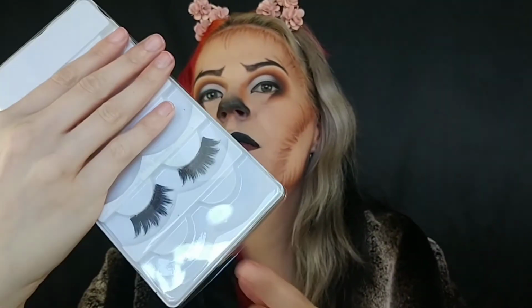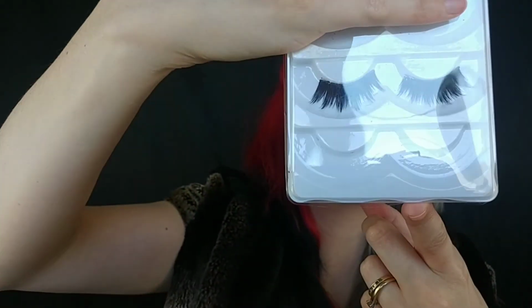So I'm going to throw it on. Sorry, trying to not let my lips touch because they're not dry yet. I'm going to put on my wig and eyelashes. Oh no! Okay. I'm going to be throwing on a pair of lashes, what do you call them? WLEC Beauty lashes in the style F36. And yeah, I will be right back.